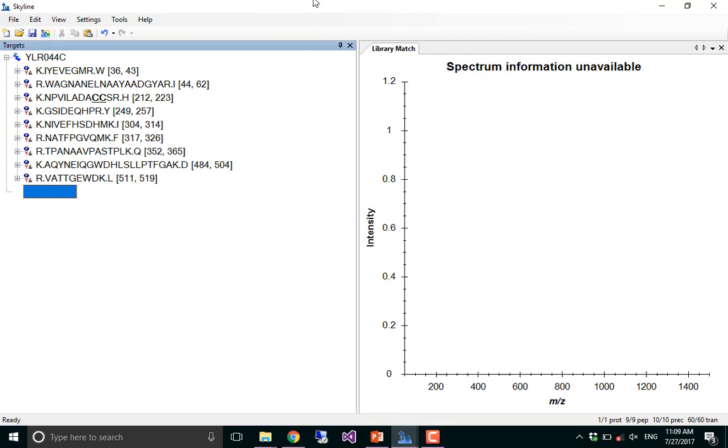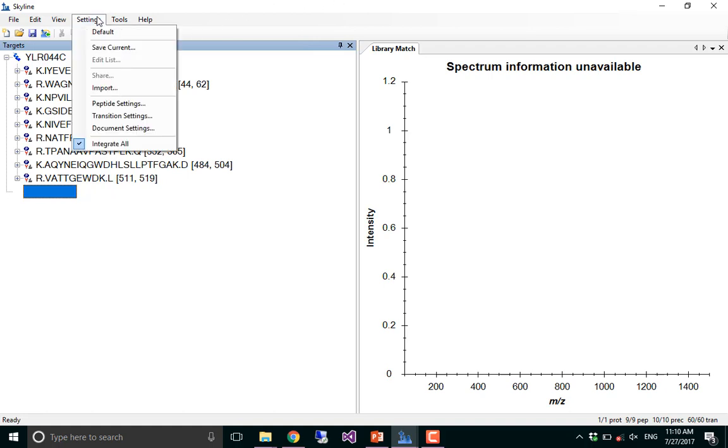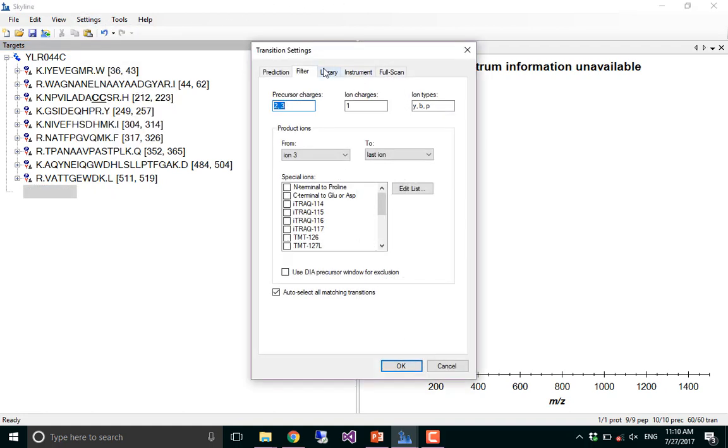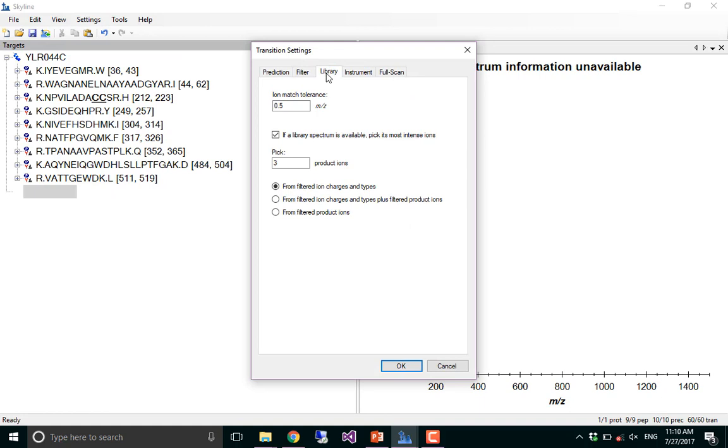Okay. So if we go now to settings, transition settings, library, we can tell Skyline how we want it to choose transitions from the library. For example, the ion match tolerance of 0.1 m/z says how similar things need to be.